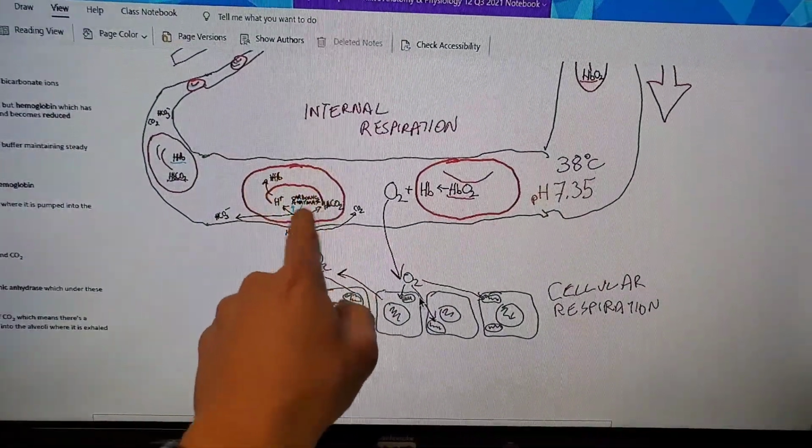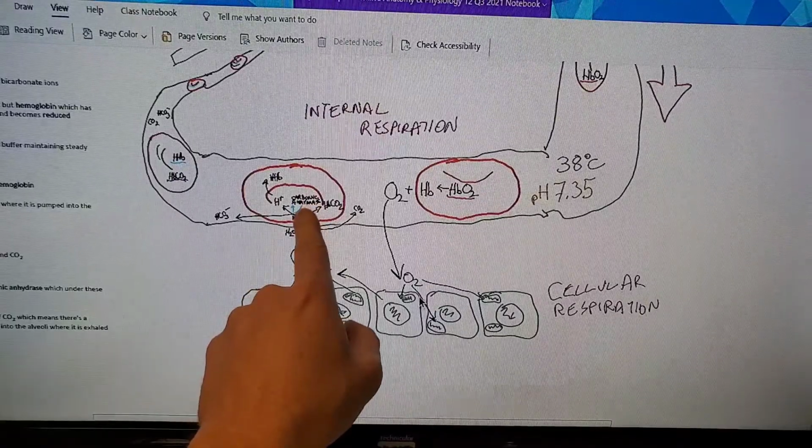Do I have that formula here? It dissociates into bicarbonate and those free hydrogen ions, which are bad. Remember, the hydrogen ions are bad. They're the positive hydrogen ions. But there is a rescue for this, and that is hemoglobin. So this is all happening on the membrane of the red blood cells. I know this is crazy. This is all happening on the membrane of the red blood cells.